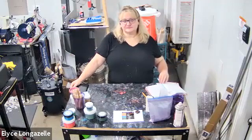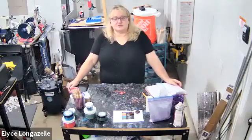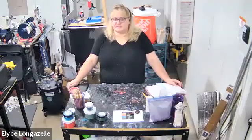What was the PSI on the pots? How high is it running? 60. 60 PSI? Yeah, 60. Okay. And they sit in there for about 3 hours or so, and they can sit in there longer, but 2 to 2.5 hours is about the minimum that you want them to sit.